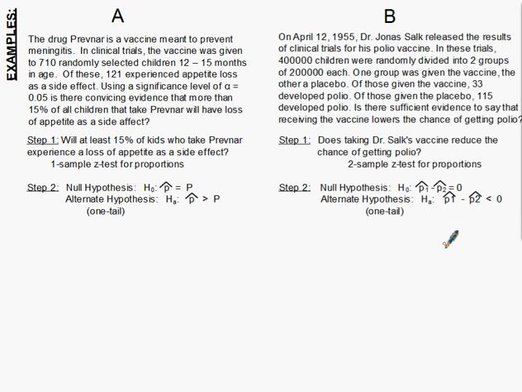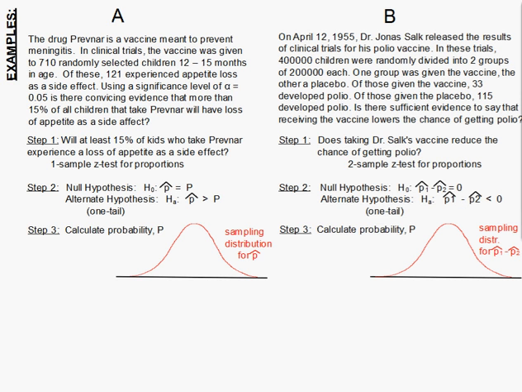So now we get to move on to step 3, which is to calculate the probability of these samples actually happening, which is going to require, of course, our sampling distributions, which we know because we have already verified in step 1 that they are normal distributions.